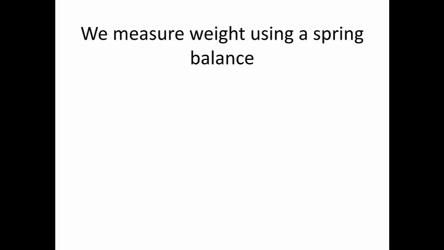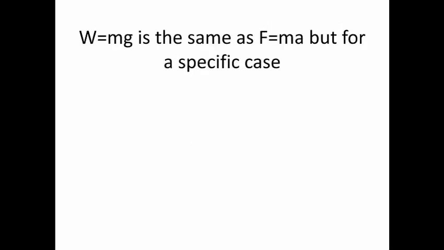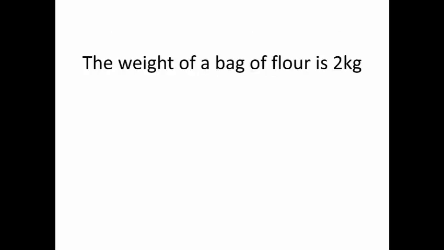We measure weight using a spring balance. That one's true. W equals mg is the same as F equals ma, but for a specific case. That one's true. So weight is a type of force, so W and F are interchangeable, and g can also be called the acceleration due to gravity, so that could be replaced with that a. The weight of a bag of flour is 2 kilograms. That is of course false. The mass would be 2 kilograms, the weight would be something in newtons. Okay, have a go at the questions on Fronter.